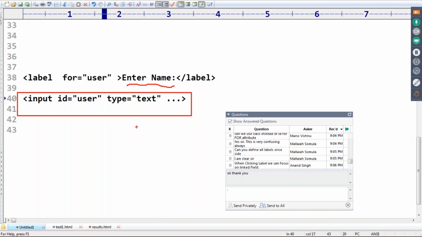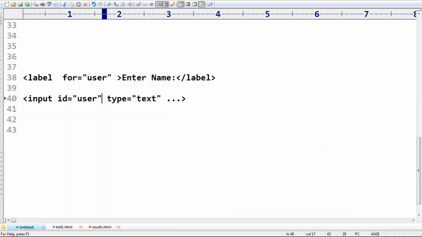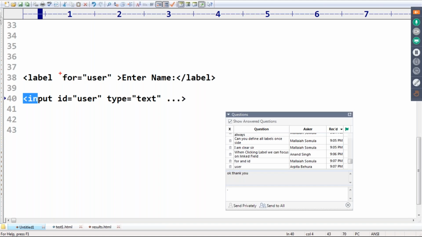What is the common thing between the label tag and the input tag? Here the for attribute is there, and whatever value I provided for it, here I used as the id. This is the identifier for this input tag. If I take it here like this, now these two things are linked.